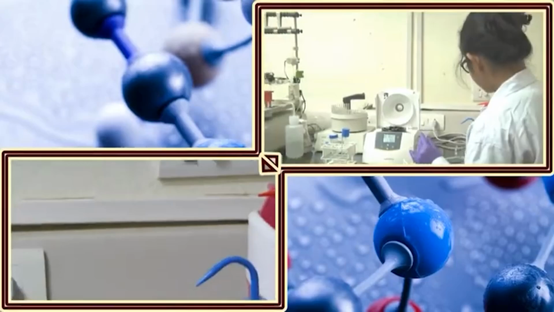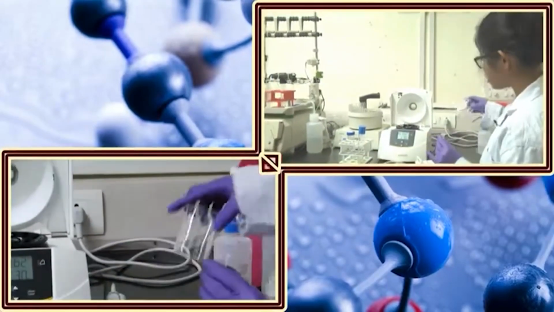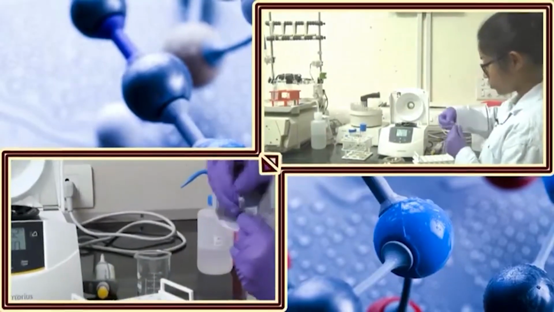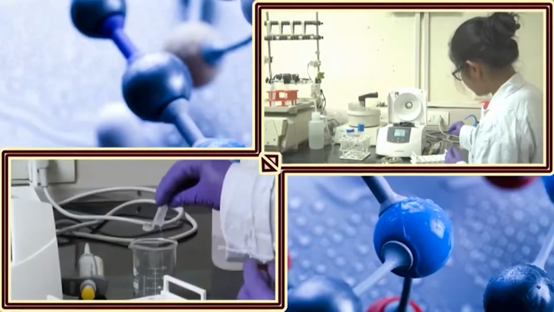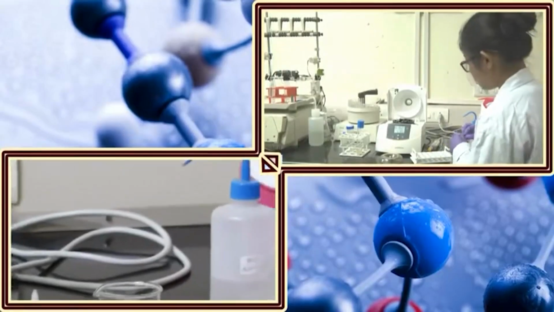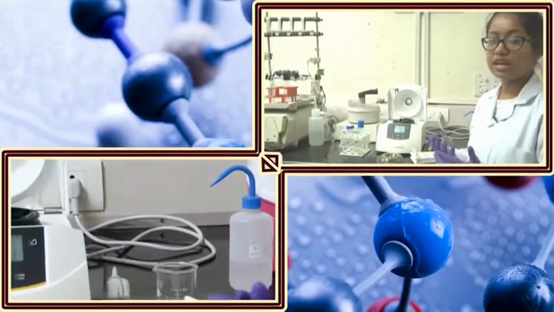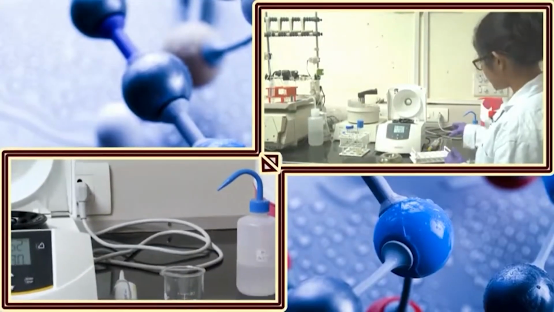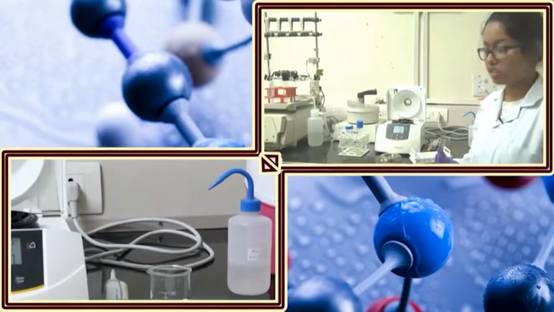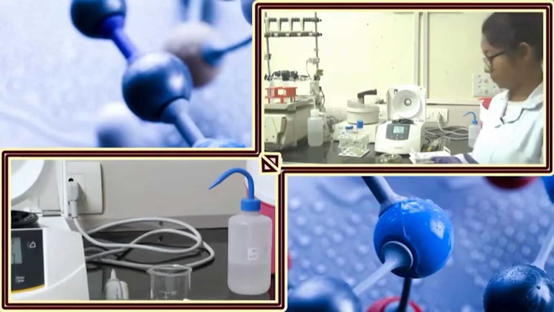So, during this kind of experiment, you should always have a small beaker where you can discard all this flow through. Any kind of liquid discard, you should not throw it in a normal dustbin. You should always take a clean beaker, because this kind of solution has media, and if you throw it in a normal wash basin, it can contaminate the environment. So, you should take it in a clean beaker, and then it needs some kind of treatment, like we put detergent, also some bleach, so that other microorganisms like other bacteria and fungus cannot grow further.